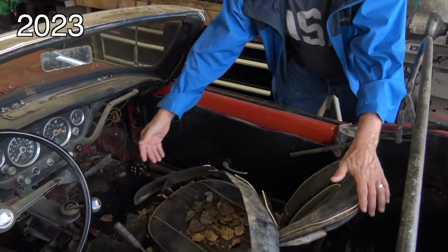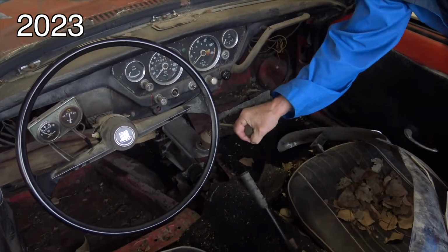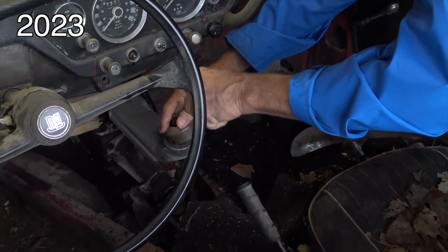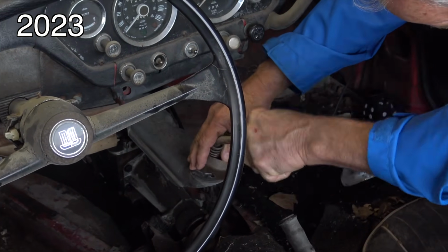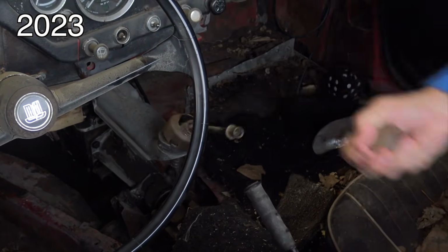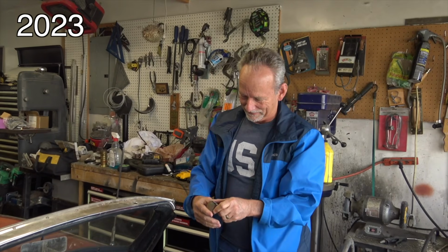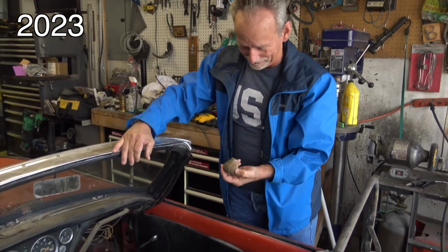Once the construction of the RV garage began, I actually had doubts whether or not I was going to finish the Spitfire, and put it on Marketplace. And a gentleman out of Idaho City actually bought the car. Except after a month, he decided he still needed another month to bring it up to Idaho City. And then I fell back in love with the car. So he didn't put any deposit down. I basically told him the sale was done and I was going to restore the car myself. So here we are right now.